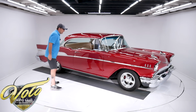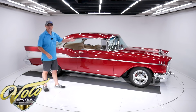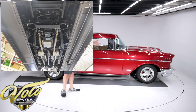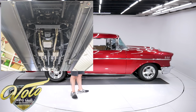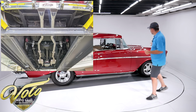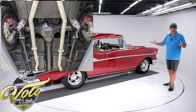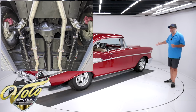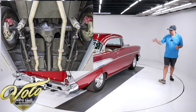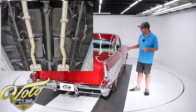Okay, we usually start with the underside. It's a good, solid underside. The braces, the floors, the chassis, the rockers, all that looks to be really good metal. It's driver quality under there. Everything's proper, everything's clean and tidy. It's not polished and glossy. Up front, it looks like a Heidts suspension, tubular control arms, coil over adjustable gas shocks, rack and pinion steering. In back, it's a 4-link system, has tubular upper and lower control arms.